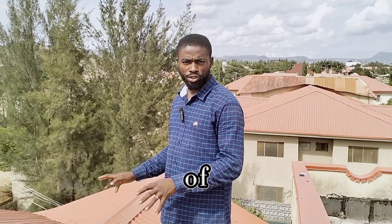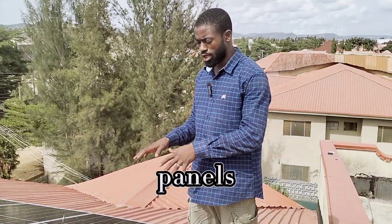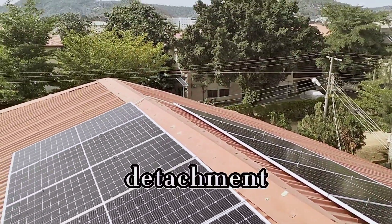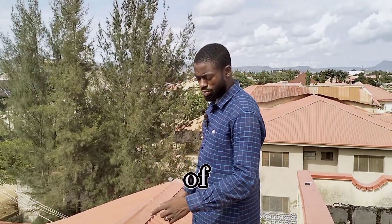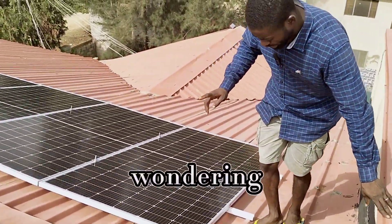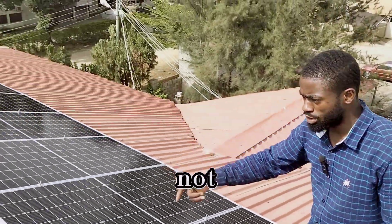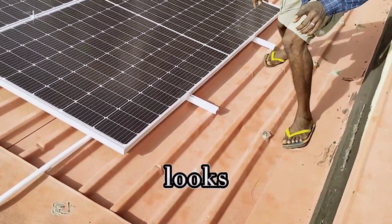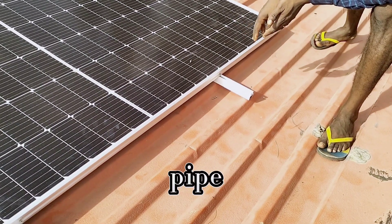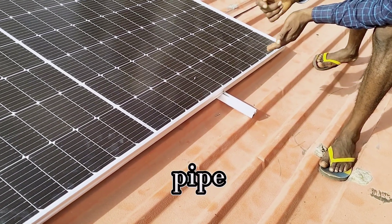Finally, we are done with the installation of the 12 units of 500 watt solar panels from SeaWatt. I've shown you how to lay your profile, how to lay your panels, and how to put your bolt and nut. The last thing to remember is to hide your wire in a pipe — especially where there is a separation between the two strings of panels — to avoid rusting. Now, some of you may be wondering what happens at the edges of the panels, since the bolt and nut sits between the two panels. Here's what it looks like from the edges: you need to get a bolt and nut with a pipe, and run the bolt through the pipe between the panel and the profile to tie the edges.